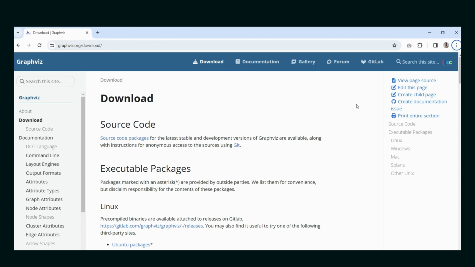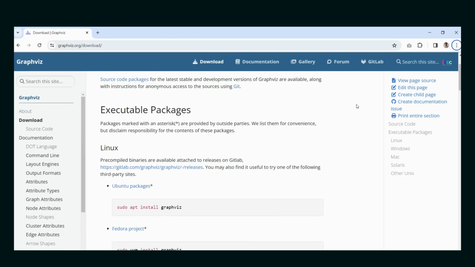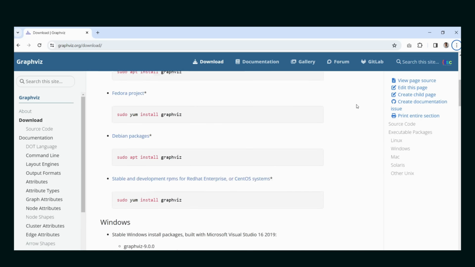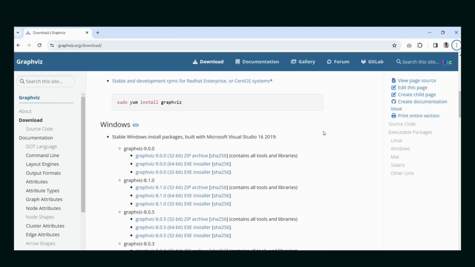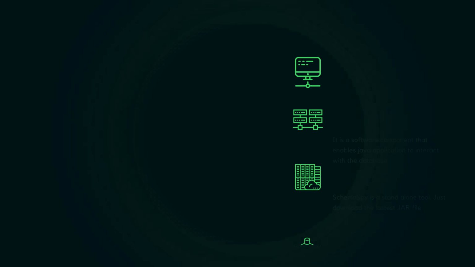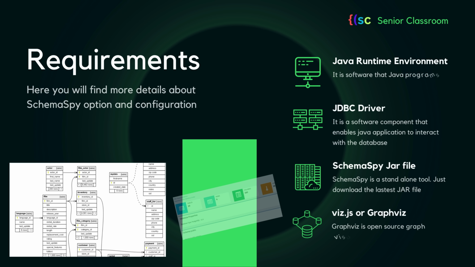While it's optional, having it installed enhances the visual representation of your database relationships. Once you have these prerequisites in place, we can move on to the exciting part, creating an ER diagram and generating documentation for your MS SQL database.